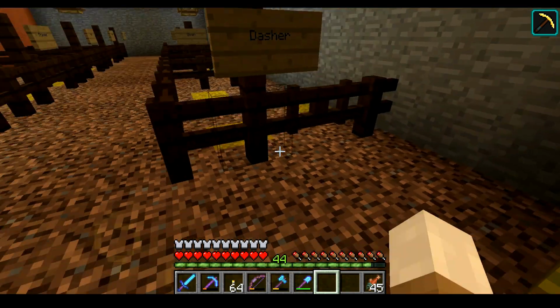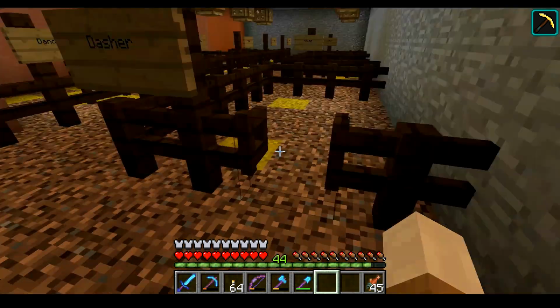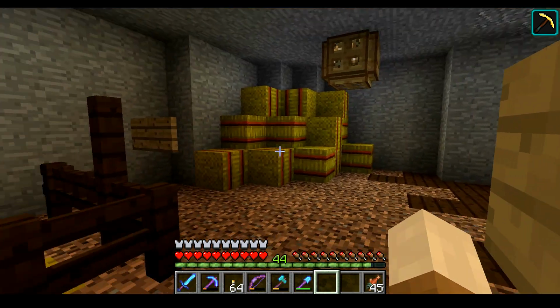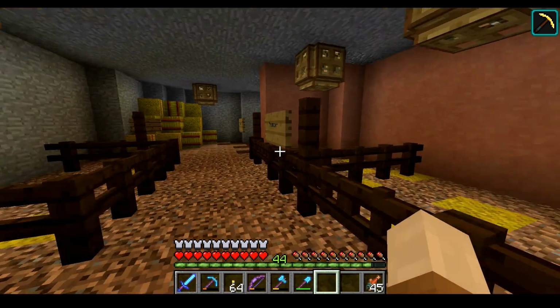So I've got these little stalls or stables for each of the reindeer. I got a little bit of hay on the ground, as if they've been eating a bit, and I've got a bunch of hay in the corner for their food. Nothing too special, just some reindeer stalls.